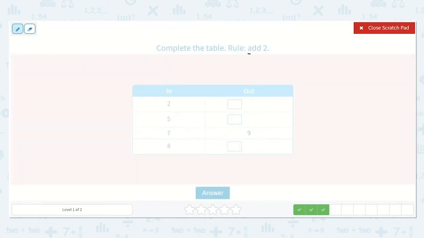All right, now our rule is to add two again. So I could draw two dots and just count on every time from the number that goes in. So here I have two, so I can say three, four. Here we have five, so I could say six, seven. Here we have seven, so I can say eight, nine. They already wrote nine for us. Here we have eight, so we would say nine, ten.